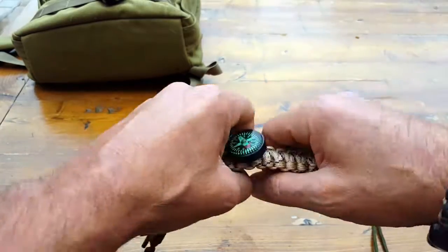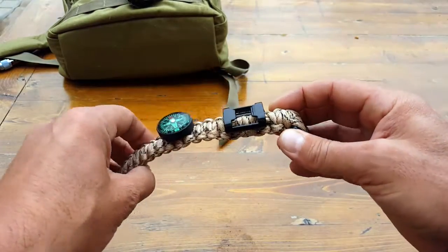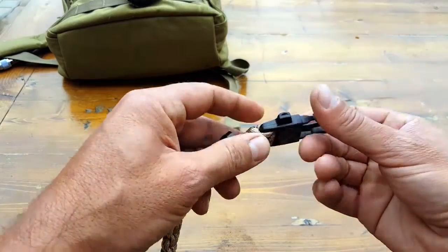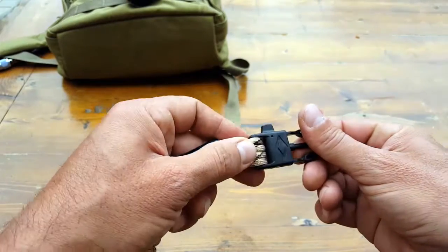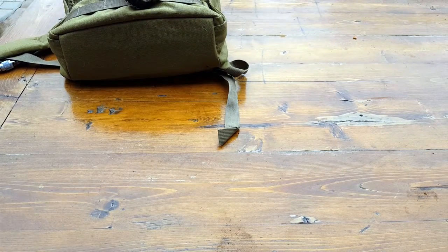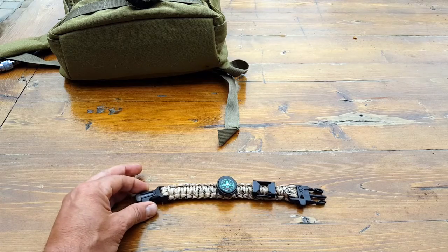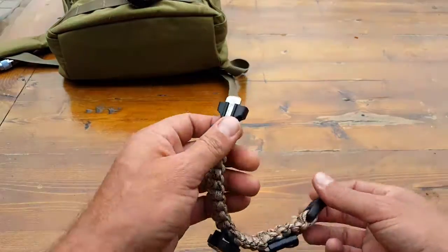Another cool feature — and as I said, I don't like reviewing these because a lot of times it's Mickey Mouse garbage that doesn't work in practice — but with this one I was pretty impressed. The buckle is actually a whistle. It's not only a fastener or clip, it's also a whistle, and it's pretty loud. I'll go ahead and give a couple of blows — pretty loud on my end, hopefully that conveys through the speaker. I had my neighbors staring at me and my dogs wondering what the heck was going on.